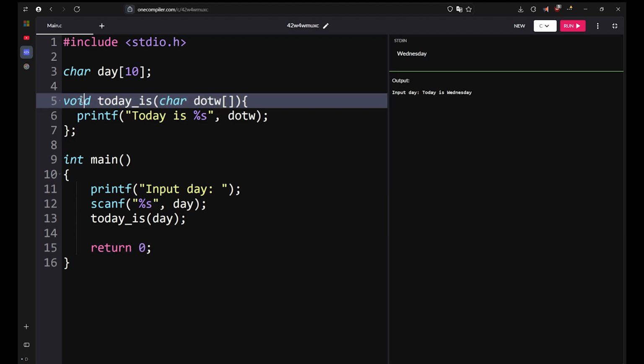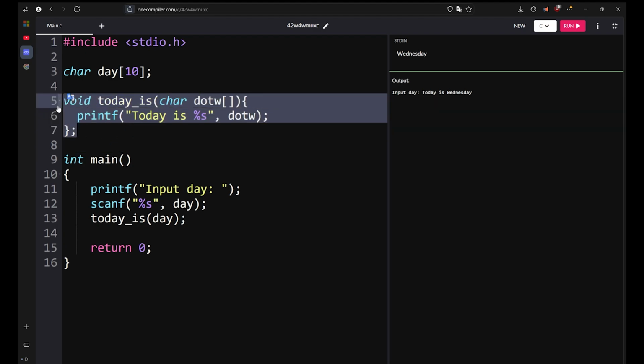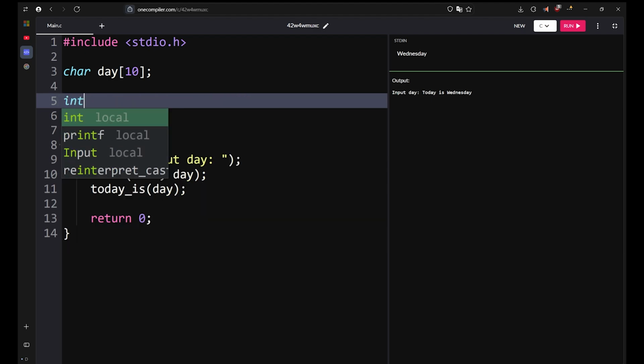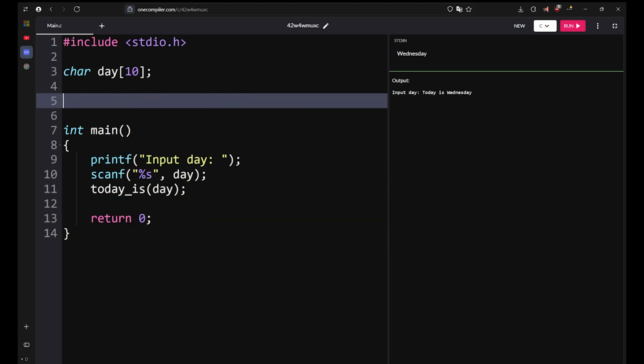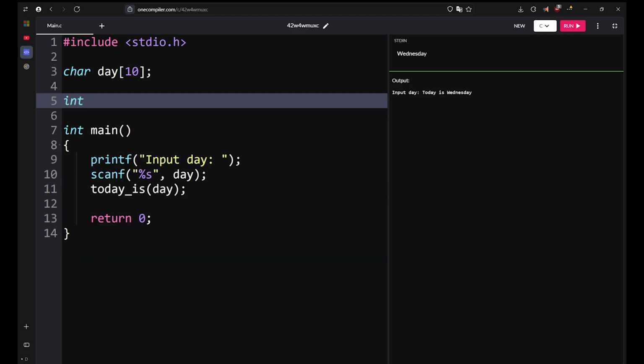Now let's try with something a bit more practical. My girlfriend actually, she has a computer science assignment, and she's gonna need a function for a perimeter. So let's take a look at this. So let's say we want a function for a perimeter. Let's just call it an int. In reality, you might want it to be a float, but let's just simplify it to int.